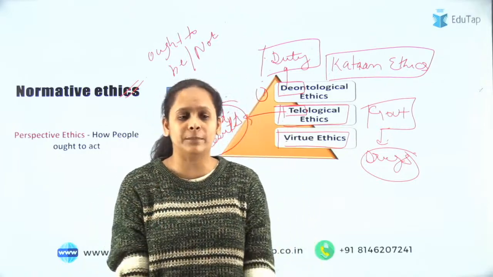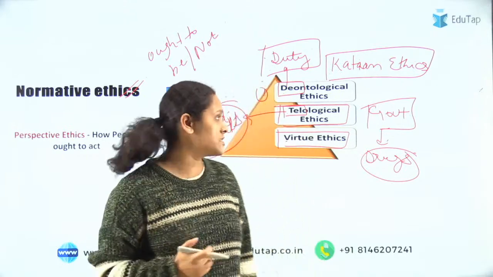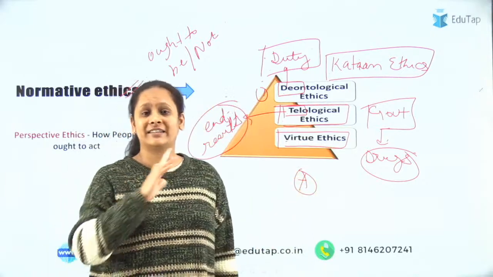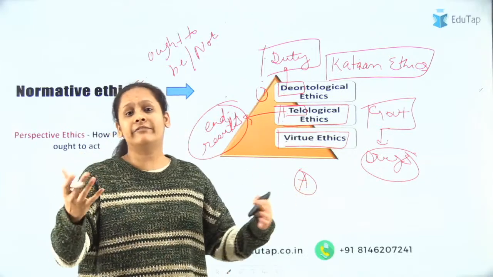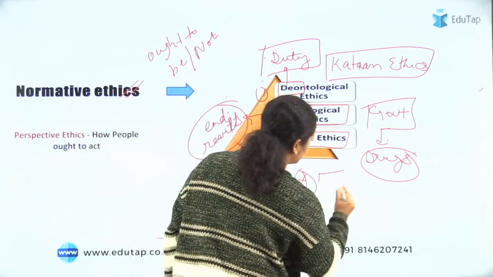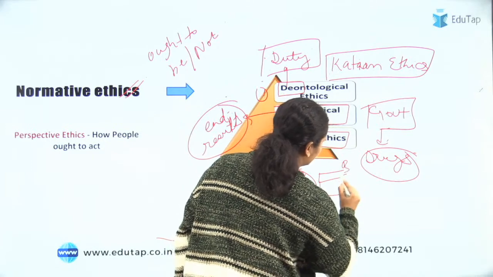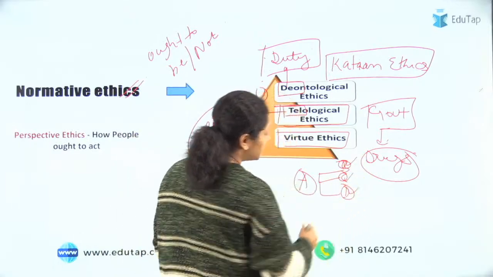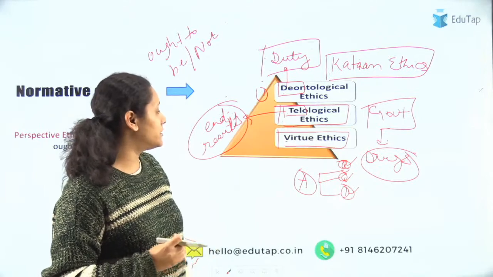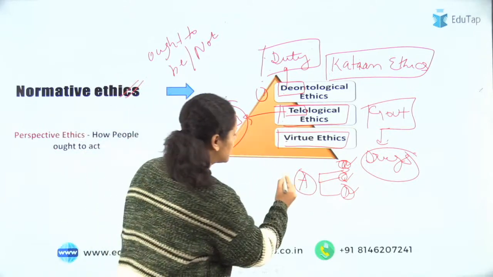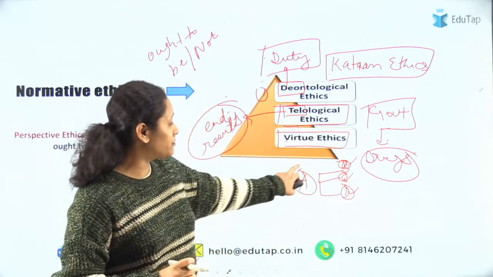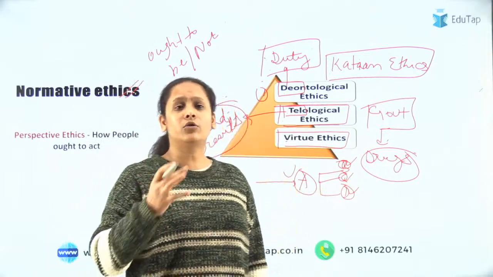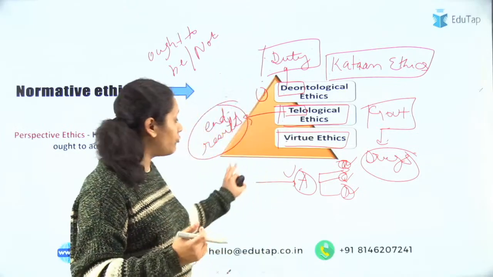If you want to take another example, let's say there's a patient in a hospital, patient A. Now let's say he is in a coma. The doctors say that there are very few chances that this patient would live. And there are, let's say, 3 patients, B, C, D, suffering from kidney failure, liver failure, or some eye related issue. Now the doctor feels that he can use this person's body parts and provide these 3 people with life. And let's say the family members of A say that, okay, we don't want to see our relative suffer, and you can go for mercy killing.